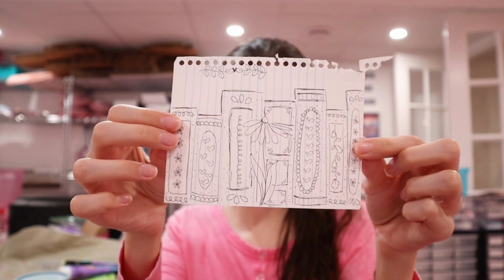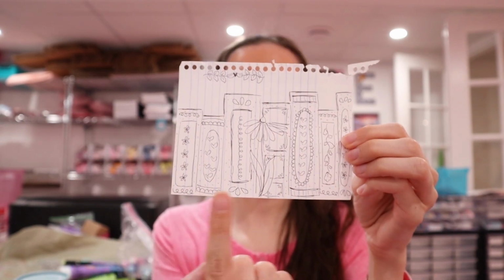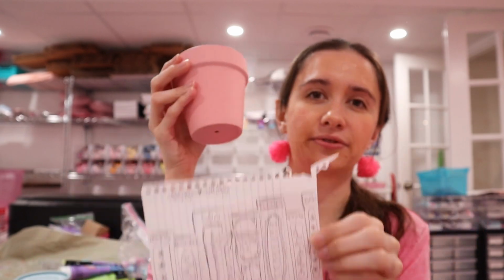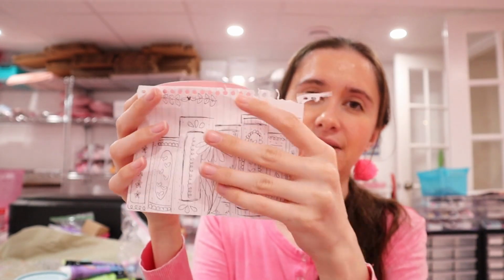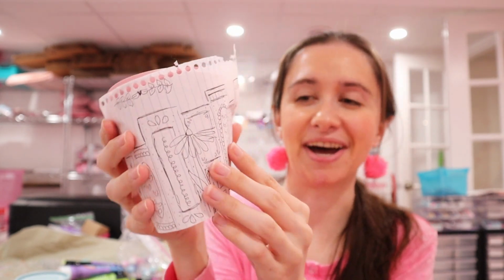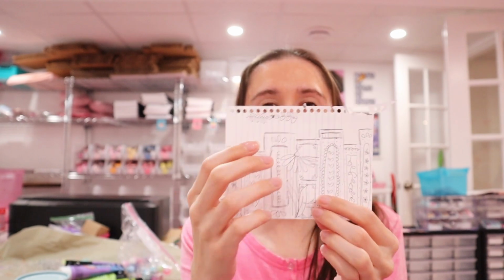I'm gonna show you my vision. So I sketched this while I was having breakfast today. I envision the book spines along the entire thing. So for example, here's the pot. It's gonna be painted book spines around the entire pot, and then I'm gonna have little flowers popping up, and along the rim at the top, I'm gonna have vines and hearts.